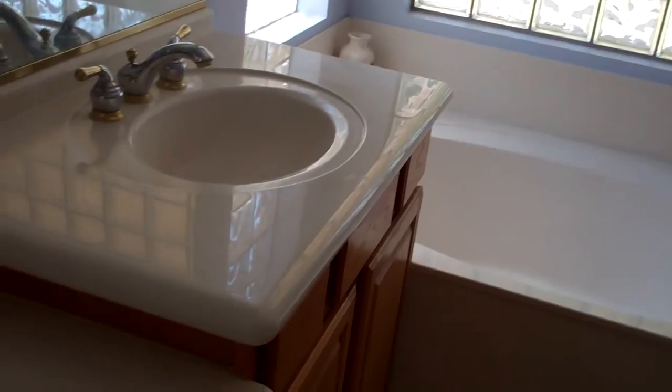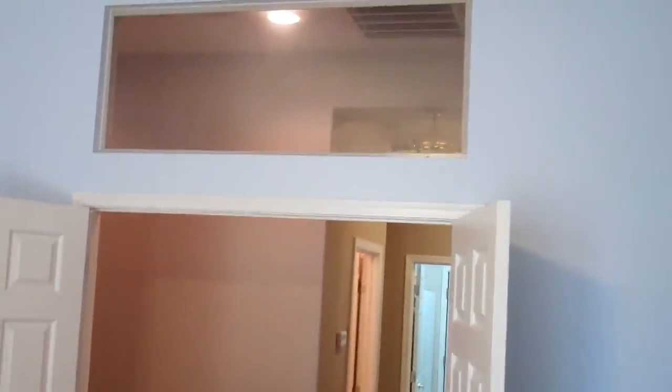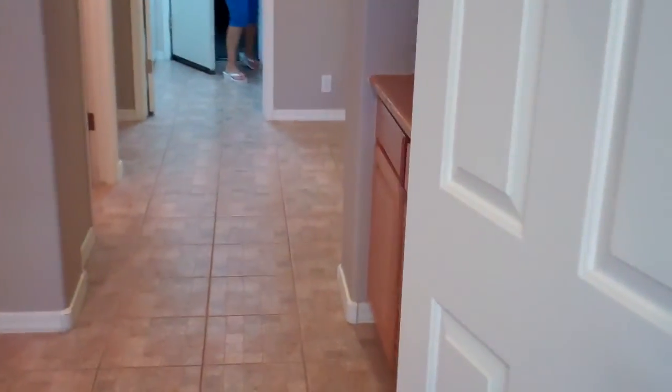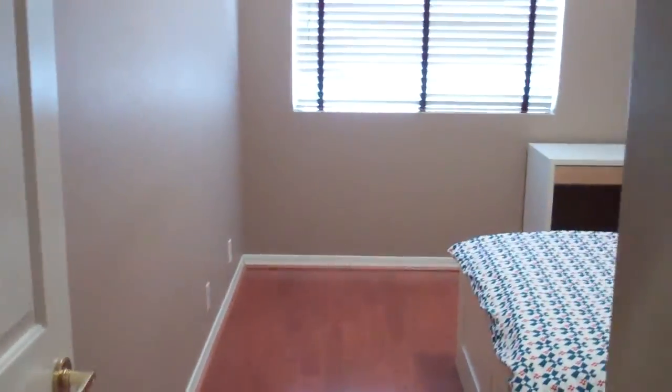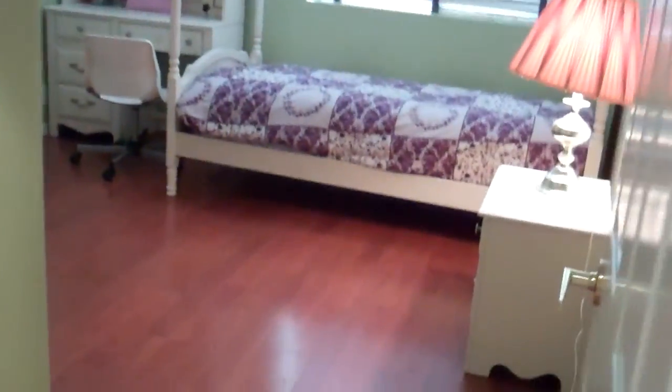So these are nice executive height sinks. Now we'll just go ahead and work through the rest of it. Again, here's another perspective here, the nice double doors with the big window leading into this master. So this is great. Here's the second bedroom. Again, the high ceilings. We got the closets here, ceiling fans, even some additional storage up on top in the plant shelves. Again, you have the tile throughout everything, and then, like I said, Pergo in the bedrooms. So very easy to keep clean.